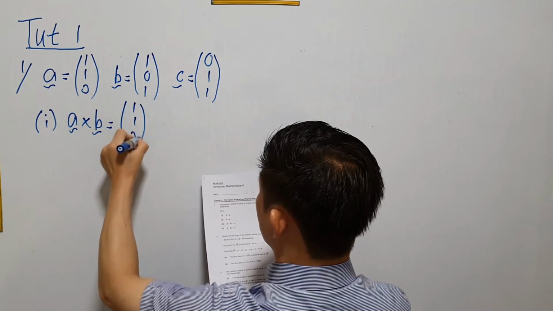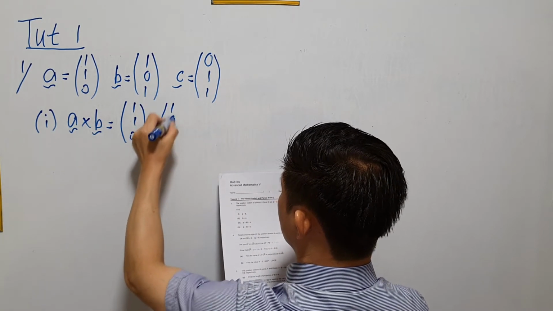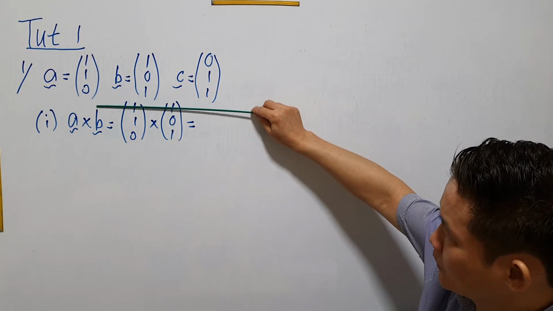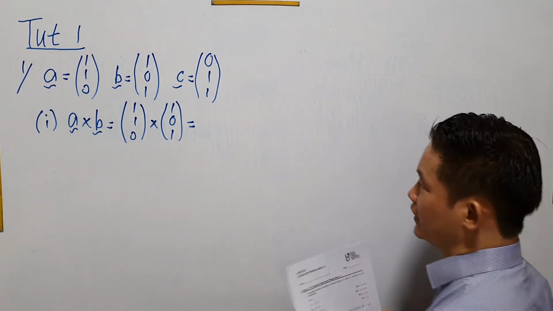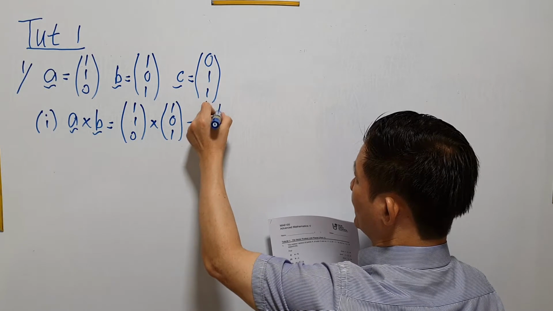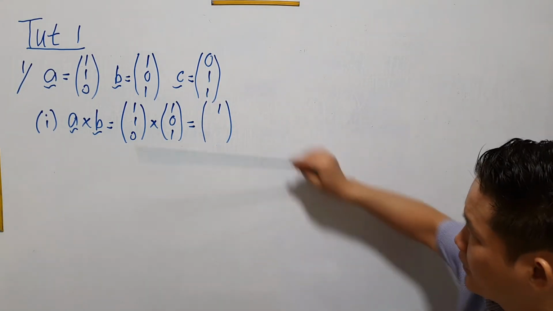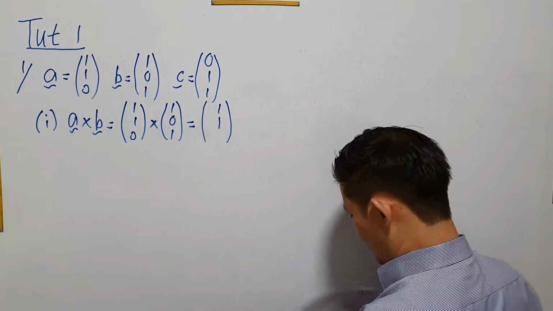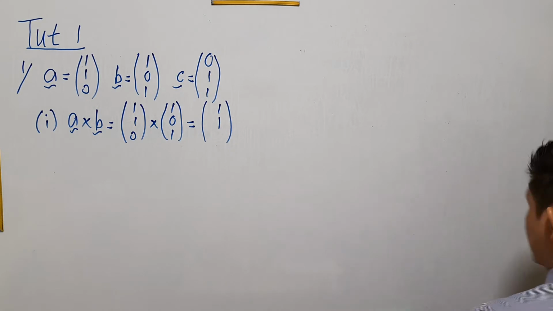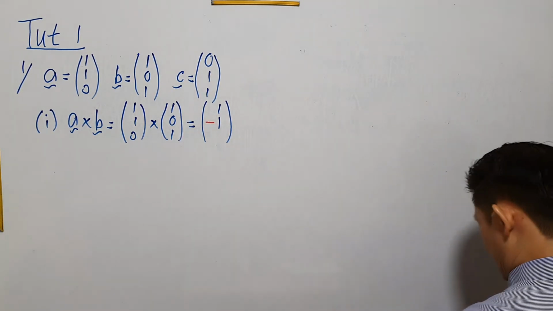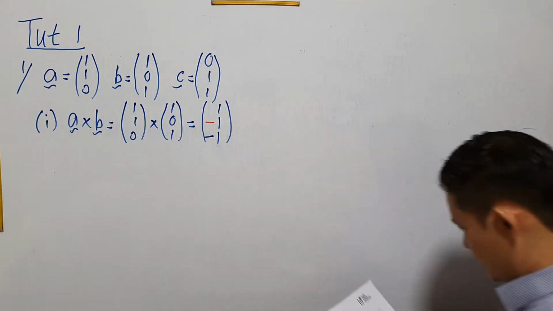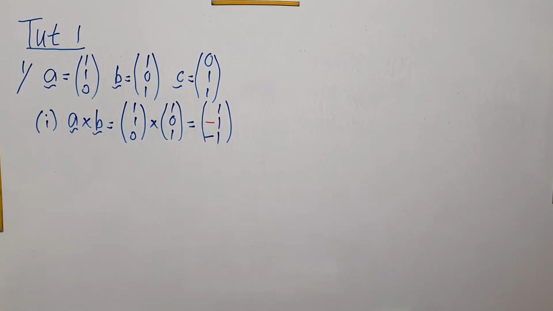A cross B. How do you find A cross B? Again, you cover the first row and then you do that determinants calculation. You get 1. You cover the second row, again you get 1. But as I told you, for the middle row, you need the extra minus. And then the third row, when you cover the third row, you get a minus 1. So this is how you get the answer I minus J minus K.